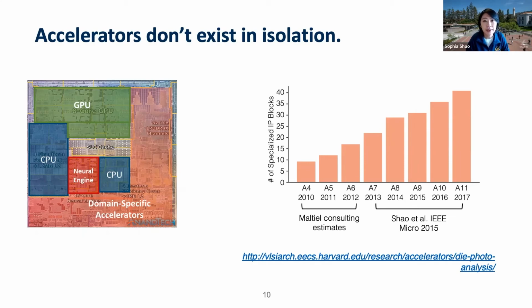At the same time, accelerators don't exist in isolation, right? We mentioned earlier, if we look at the past generations of Apple SoC, we have been observing a steady increase in the number of accelerators integrated onto the SoC. All of the accelerators need to interact with each other, need to talk to each other, and in a lot of scenarios, they need to collaborate with each other to fulfill different functionalities or tasks.